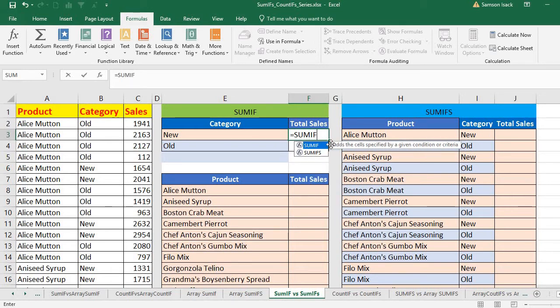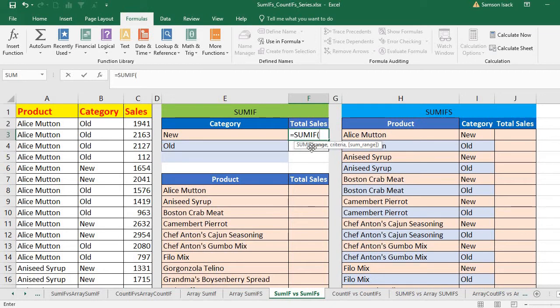SumIF. Okay, the SumIF function: we have a range, which is where you want to perform the action or the criteria, and criteria is what you want to do. This is the where and what of a single criteria, or in other words, the left hand side and right hand side of the criteria.